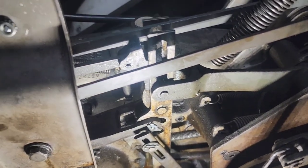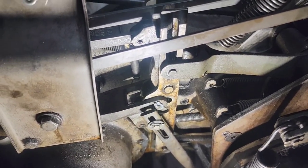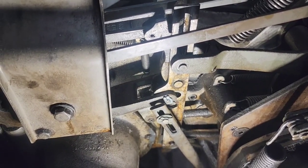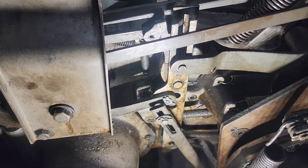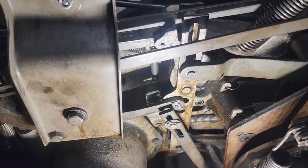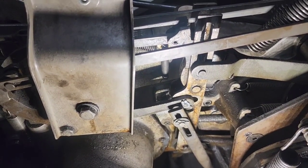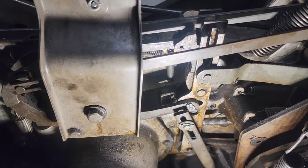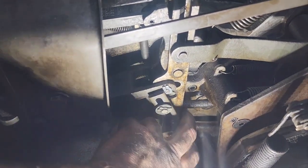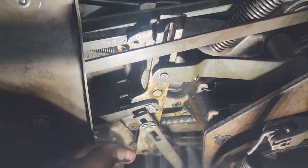After all those detector rod adjustments and failed attempts trying to see what was wrong in the detector, it finally occurred to me that there might be a bind somewhere. It's not in the D-shaft of the detector for the strike controller — it's actually here in the cycle linkage. If I try and force this backwards, it takes a lot of effort — that should not take that much effort.